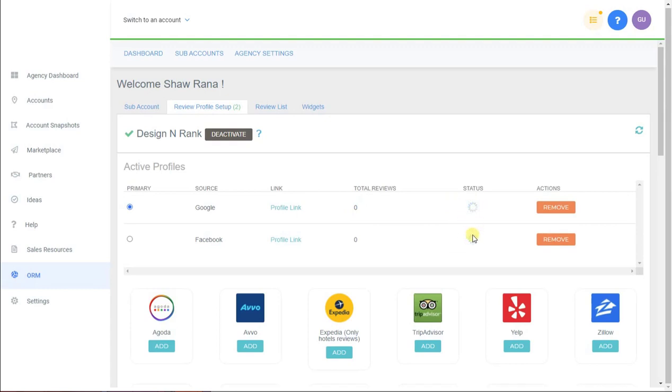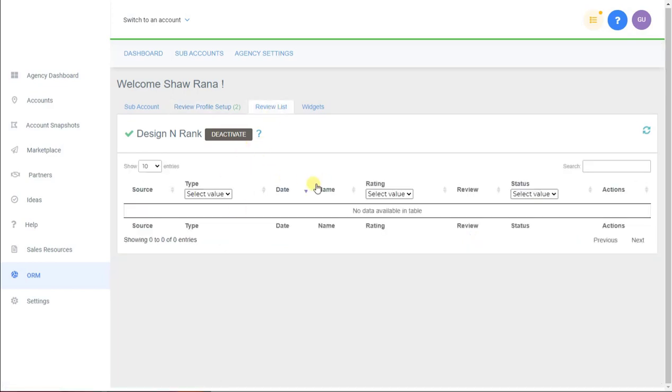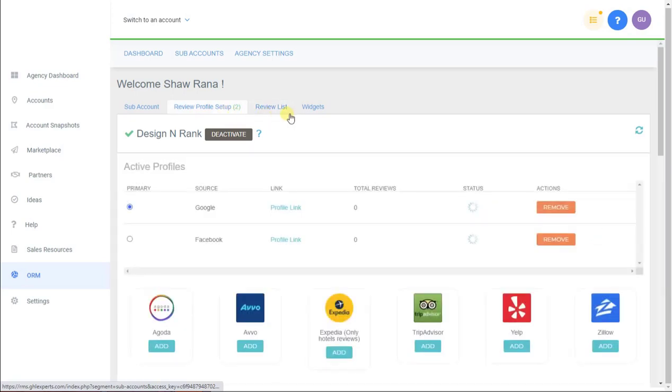This means that we are pulling reviews from Datasheet. Once this is done, it'll give you a timestamp of the last time we pulled any new reviews for the specific review profile. And it will show up in reviews list. So we can go back to this at a later time. I'll show you exactly how that looks.